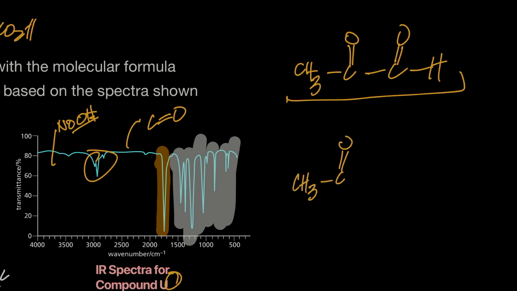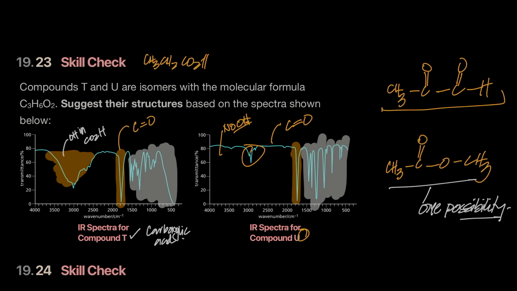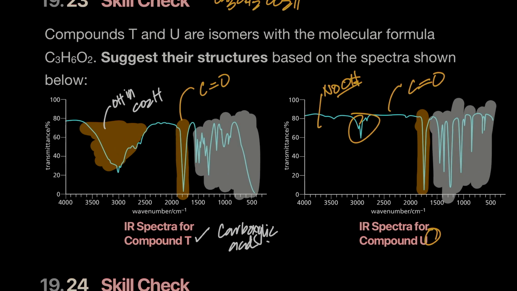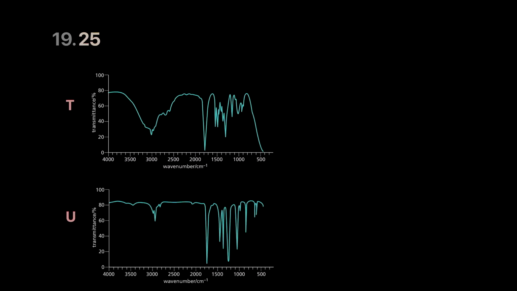With 3 carbons, one possibility, and I'm not saying this is the only possibility, but one could have been this. It has a CO bond and no OH group, and C3H6O2. As long as you can figure out that this is one possibility, that's all they're looking for. Can you figure out by looking at the graph what is possible? So by looking at this question, I realize that U could be this ester while T is a carboxylic acid. All right? And that's the kind of thing that they'll be expecting you to understand.